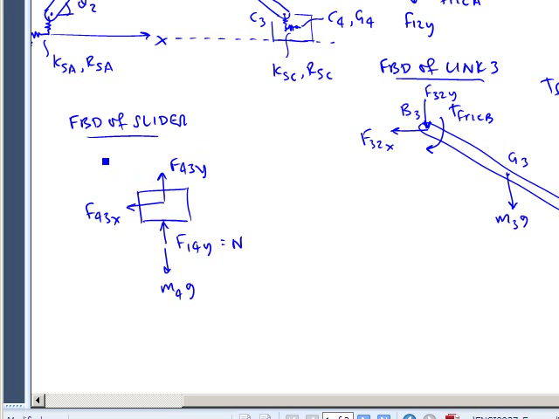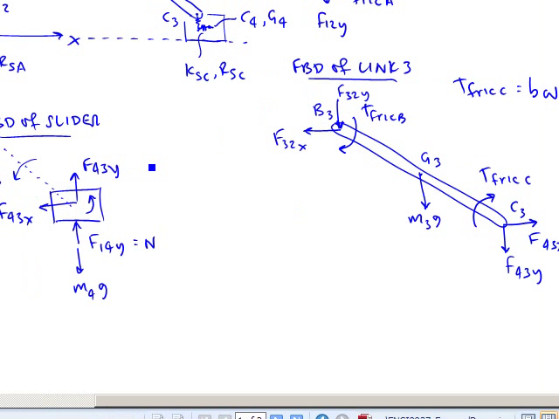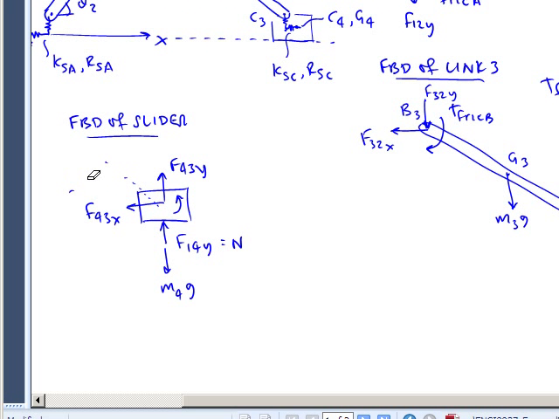Now before I mentioned that friction torque at C. If this is link 3, and it's rotating with a positive Omega 3 that way, it's going to cause a friction torque T Frick C on the block that way. And if I go over to the link, I see the equal and opposite friction torque of the block on link 3. I'm not going to keep that friction torque around on my slider free body diagram because I'm not going to consider the rotational dynamics of the block. So here's point C4.